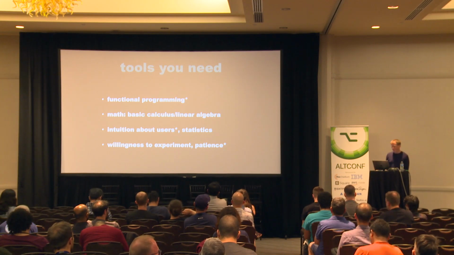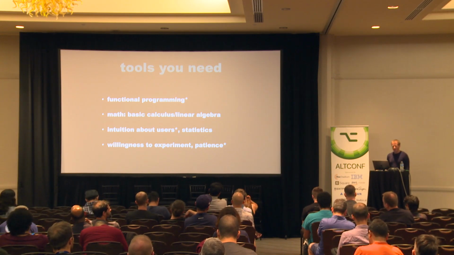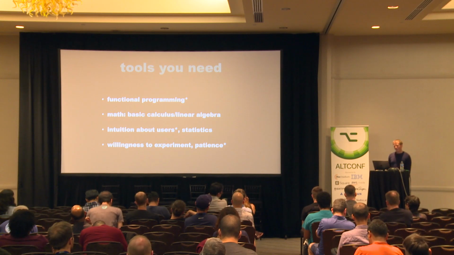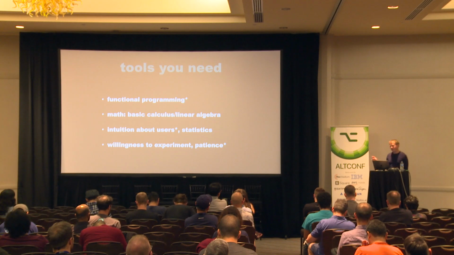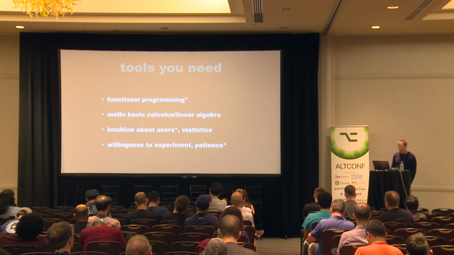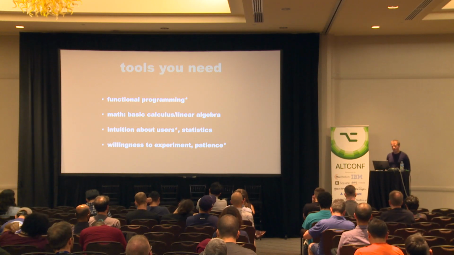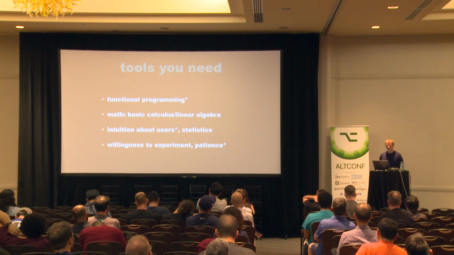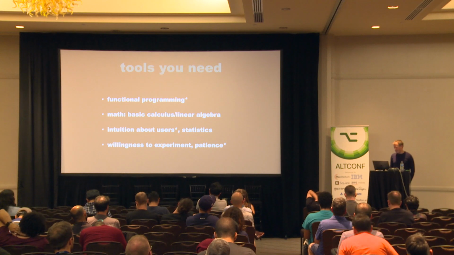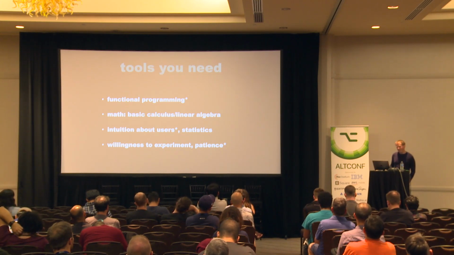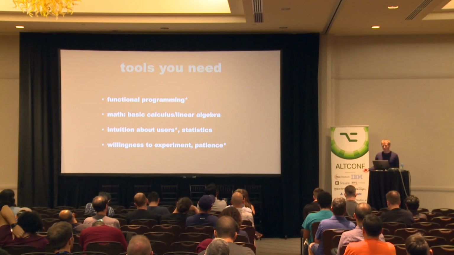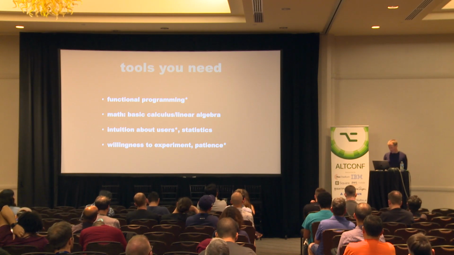And then finally, I think you need a willingness to experiment. Apple and others have developed all these tools down to where you can change a variable, hit run, and see the results instantly. Whereas in the machine learning world, it's very much hit a button and come back in an hour or sometimes a day. So towards this end, I think you need patience. But if you've ever dealt with the App Store review process, you have that already as well.